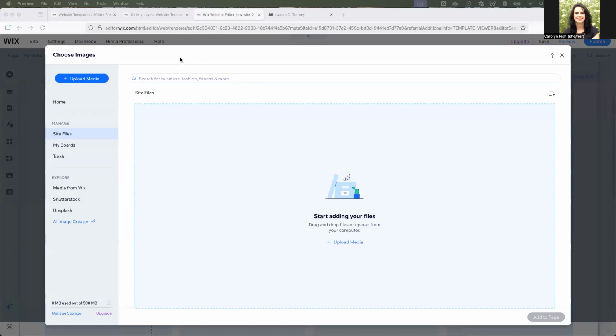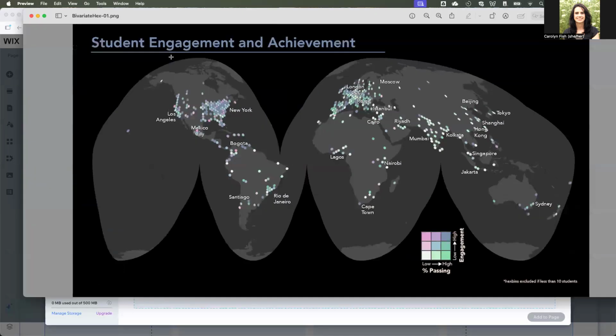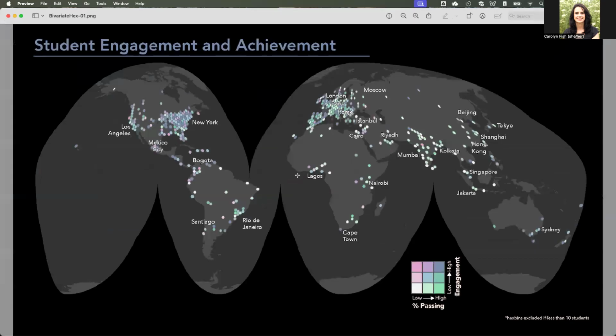So for instance, I might take a screenshot of my map here. This is just my random example map.